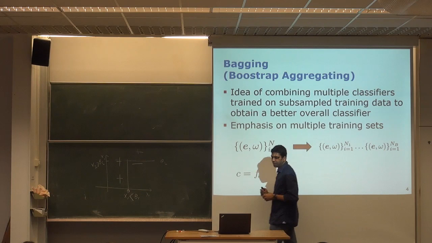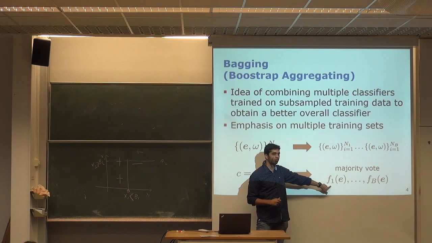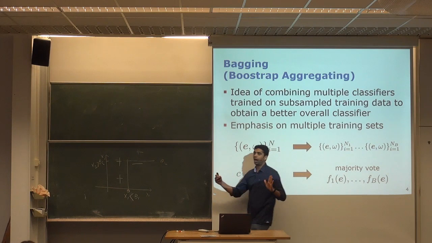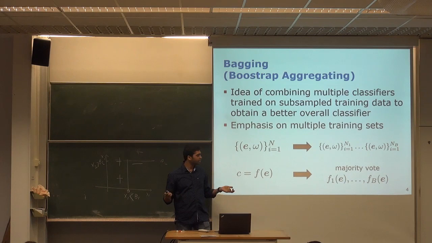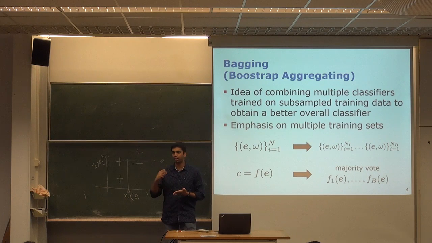We'll see how they're sampled in the next slide. But essentially you take your big data set and break it up into a bunch of smaller data sets. In this case, you have NB smaller data sets. Then the idea is you learn a classifier on each of these data sets. On the first, you learn the classifier F1. On the second, you learn F2, and so on till FB. So now you have B classifiers, maybe 10 classifiers. And the idea is straightforward. Given these 10 classifiers, take the majority vote. If 6 of them say it's a cat and 4 say it's a dog, it's a cat. You just count the number who say it's omega 1, count the number who say it's omega 2, and take the majority.